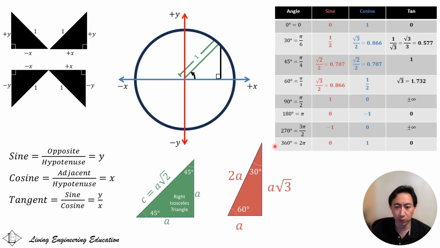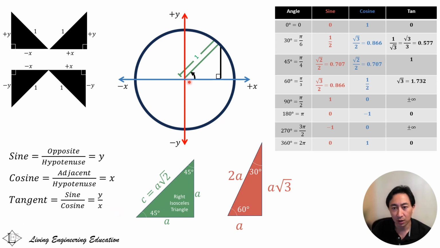So in the previous video, we looked at specific angles for sine and cosine, and that's what these first three columns are showing. This fourth column is including the tangent, and we can solve for the tangent by looking at the triangles associated and using the unit circle and this segment of triangles within the unit circle to help us figure it out. Or we can just use the ratio of sine and cosine as we defined earlier. Now, if we want to look at the unit circle, we can divide opposite over adjacent, and we define that as y over x. Now, it's important that we define the angles correctly.